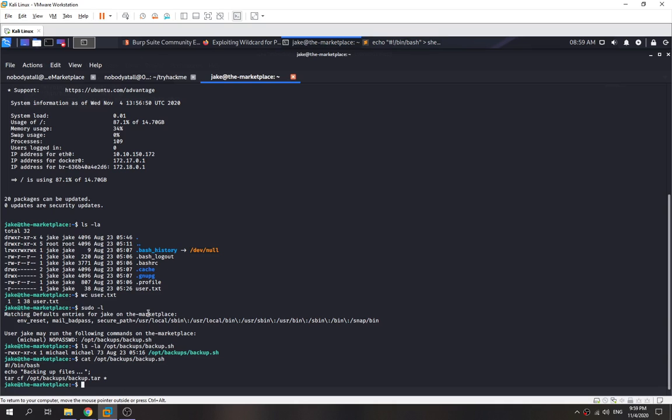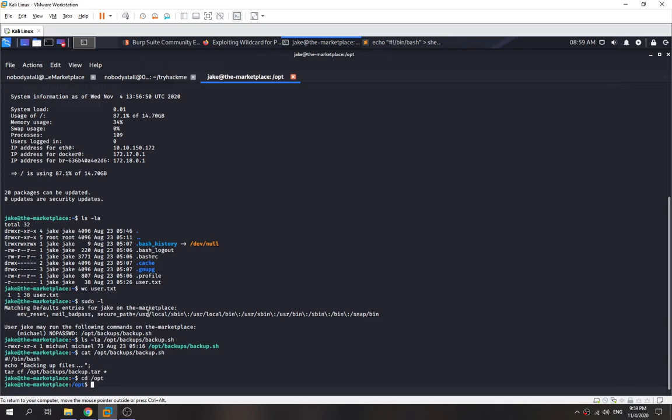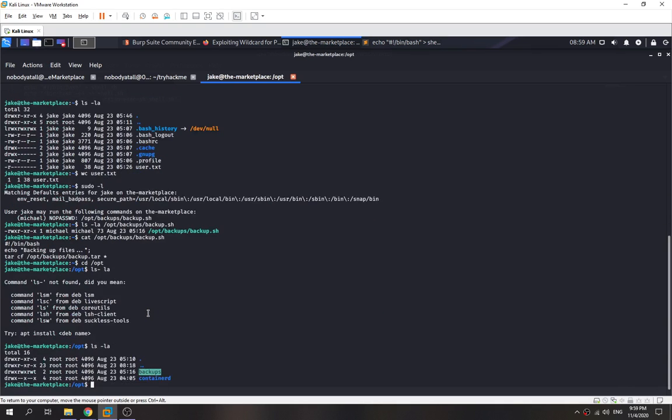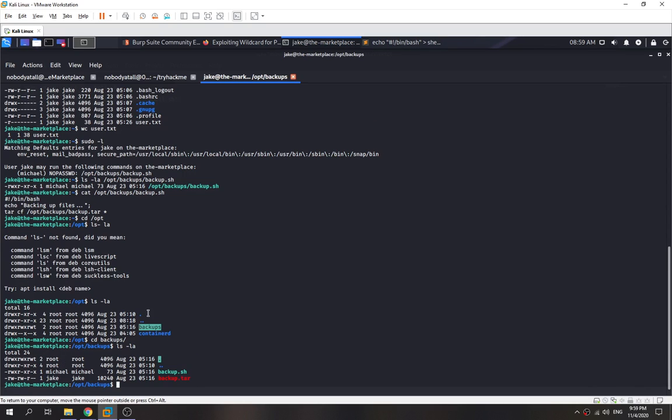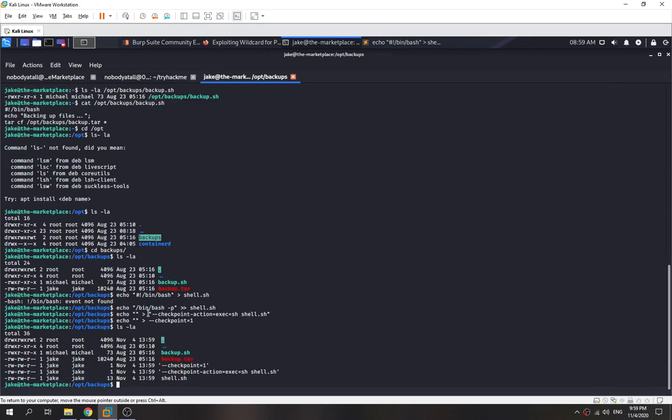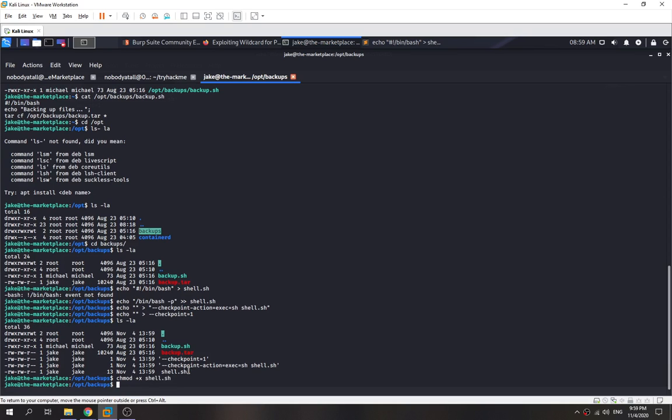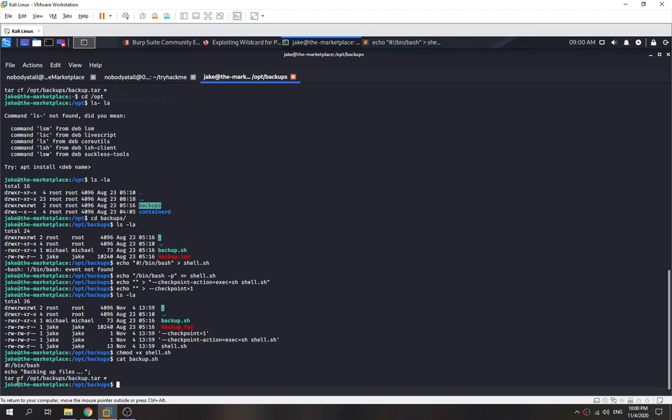This one we want to create first. Copy this one, we create it over here, in opt, go to the backups. This part, we paste it. Okay, so this is everything over here. First, I need to put an executable bit on shell.sh. Inside the backup script, it will first launch tar.